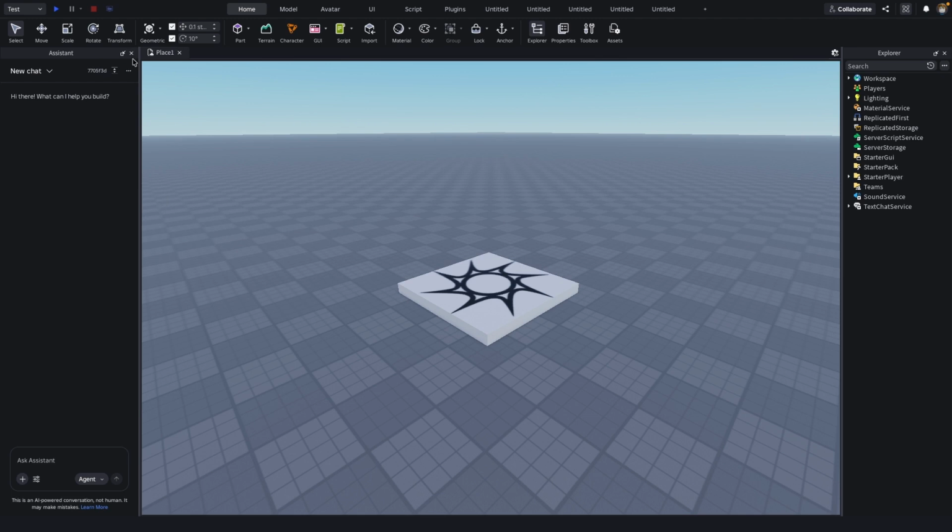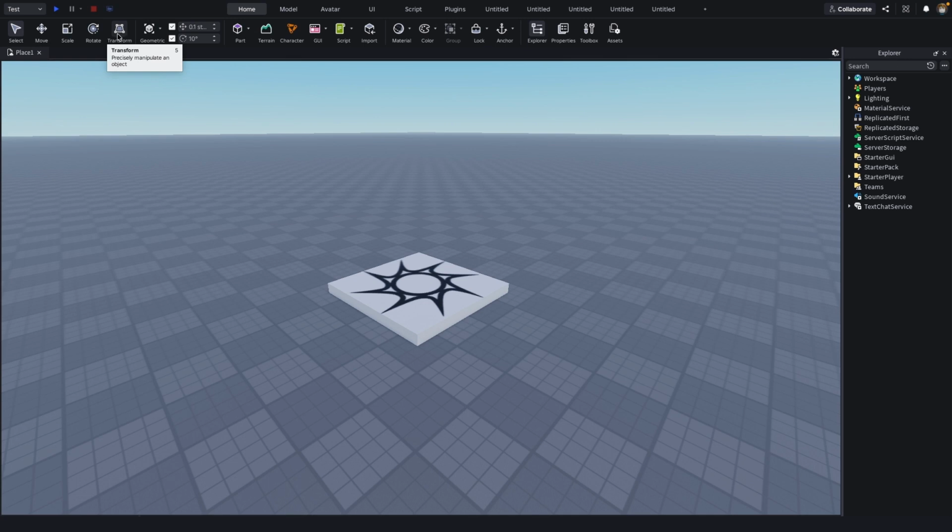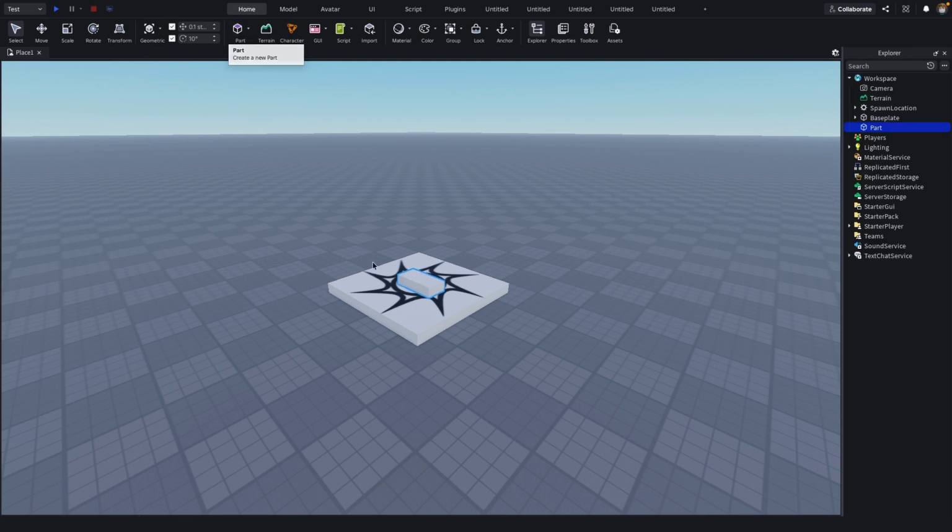So the main thing I want to introduce to you are the 5 most basic keys. These are the ones we use all the time when designing Roblox games. The first one is called Select, the second is Move, the third is Scale, the fourth is Rotate, and the fifth is called Transform. So, to show you how to use them, first let's select a part here. Once you've selected a part, you'll see this block appear on the spawn point.